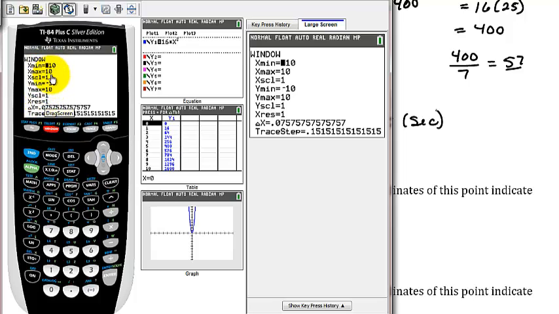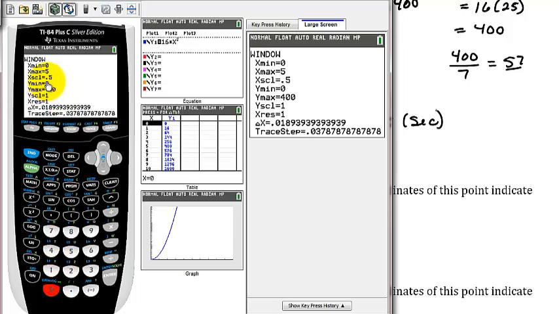So I want to change my x min to 0, so I can just type in a 0 and it will just replace what was there. And then hit the arrow down key, and that'll bring me down to x max, and I want to change my x max to 5. And then arrow down again. You can leave the x scale at 1, or if you want it to match our graph exactly, then you would change that to 0.5 because that's what we have. And then our y min, hit the arrow down key again, and we want our y min to be 0. That's what ours was on our graph. And then arrow down again, and our y max was 400. So change that to 400.